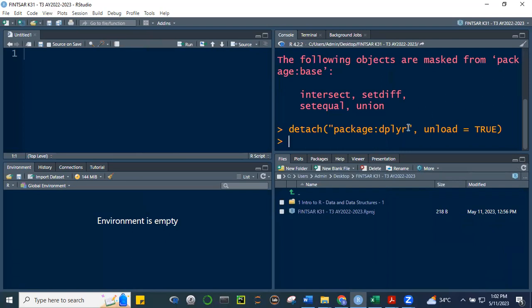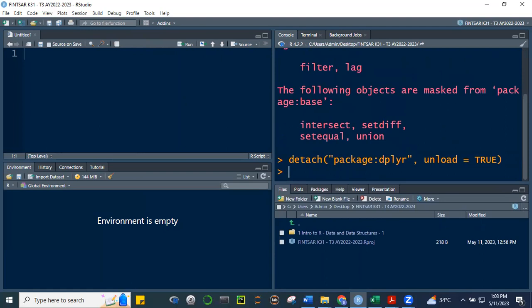Now, if I want to know where the working directory is, or where my files are automatically saved when I open an RMD file or an RScript file, we can use the function getwd, get working directory.